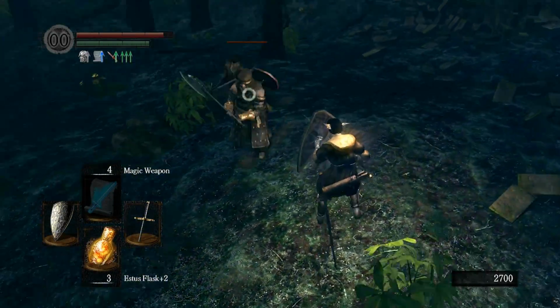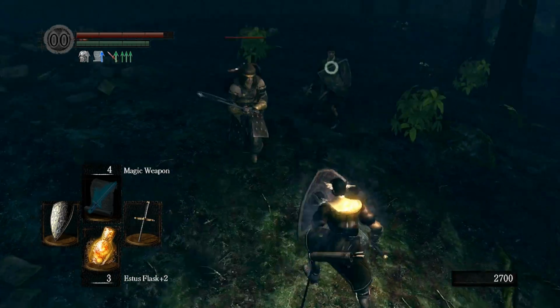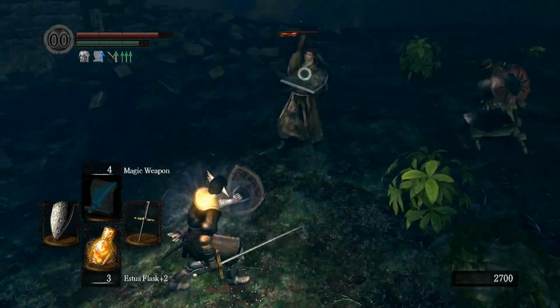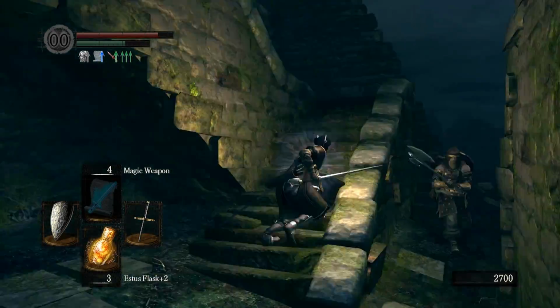The axe guy hits hard. He could be very dangerous to us at this point. He is a little bit predictable, so there is that at least. Unfortunately, with the cleric backing him up, it's not really going to be possible to do enough damage to him to kill him. So let's try something else.